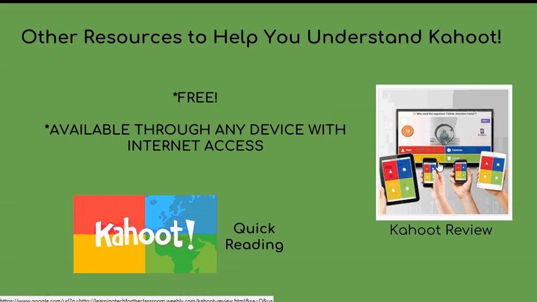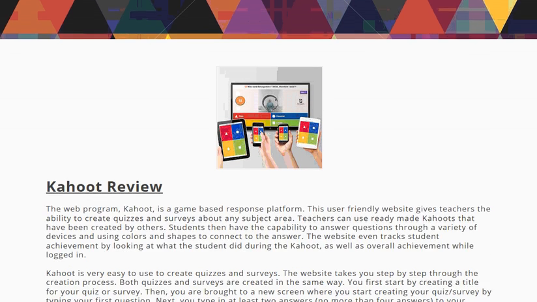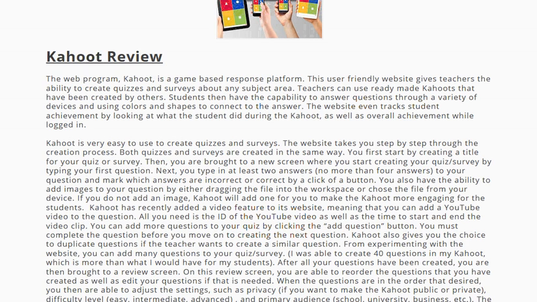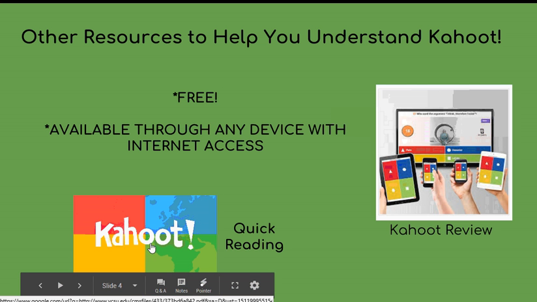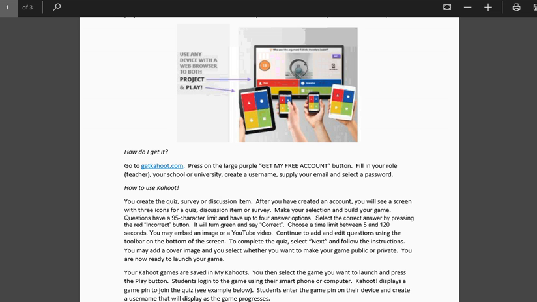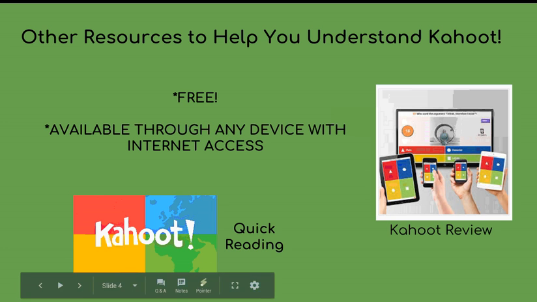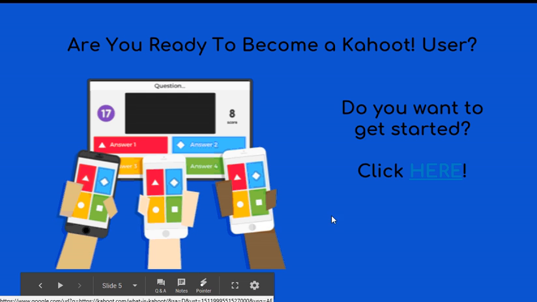If you click on that, that will bring you to another online resource, which is a Kahoot review. If you click on the Kahoot icon, it will take you to a quick reading describing what Kahoot is, what you need in order to utilize Kahoot in your classroom, and the benefits about it. So those are two online components that I included in my presentation.